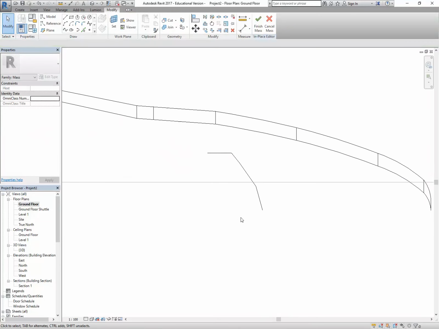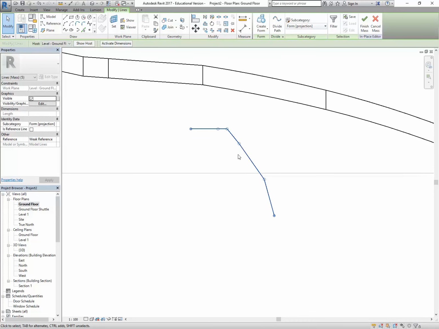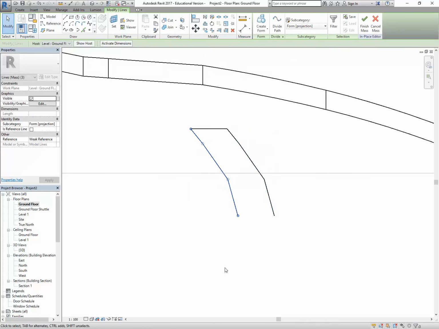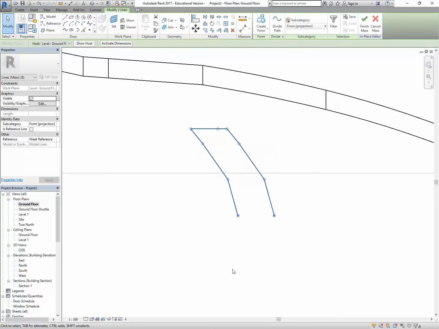Yeah. So there's a few tricks with the shapes. So if I select those lines, notice how they come up as one thing. I just want to select some of them, so I'm going to click again to select one segment. Then I'm going to hold down Control and select the other parts that I want. Click Copy, and then snap to the endpoint there to copy it. So now it's still all one connected chain.